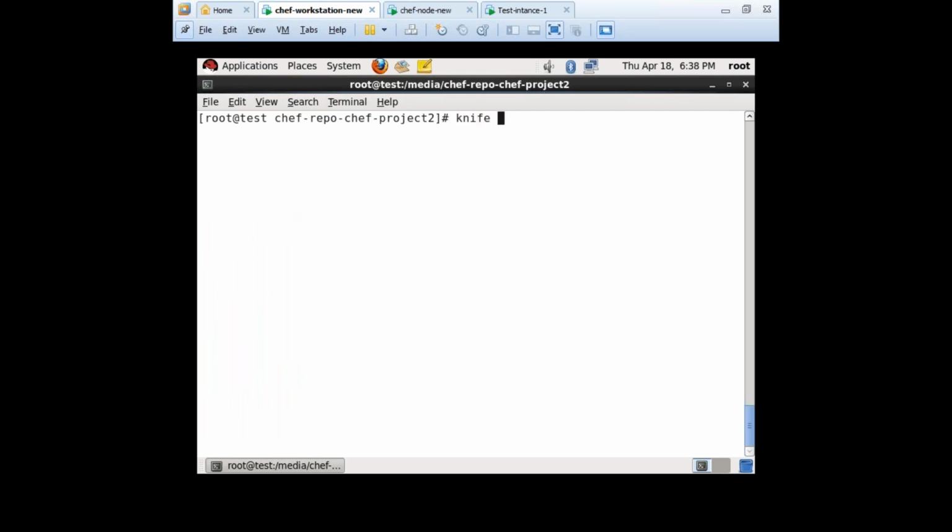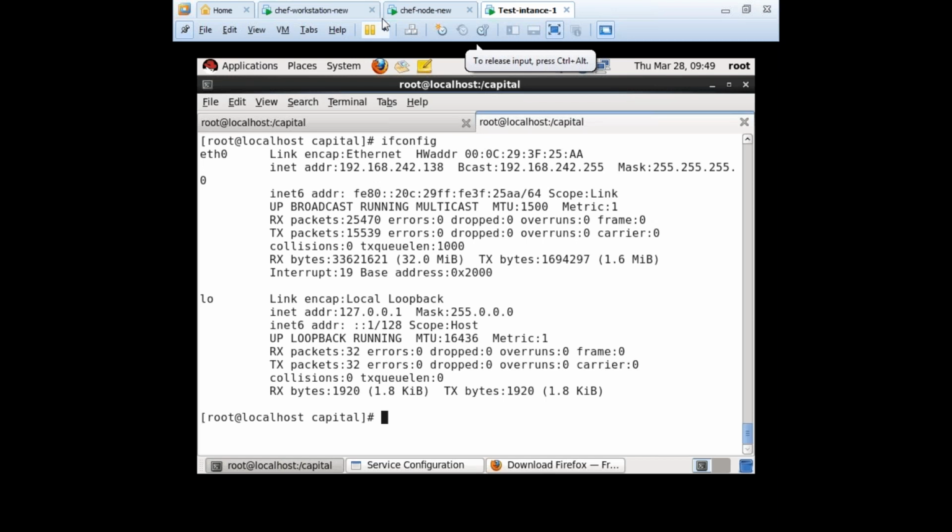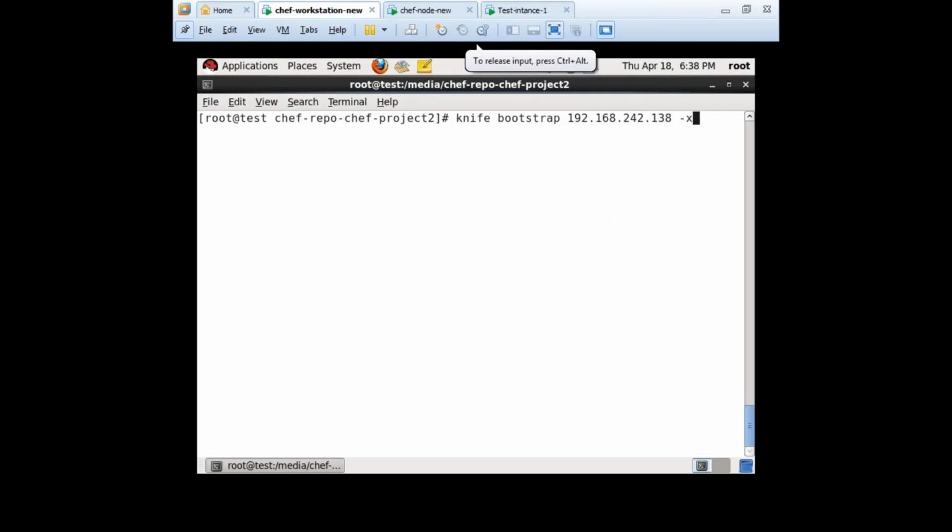Knife bootstrap, IP address 192.168.242.138, and then the username, and then hyphen n for the node name. I will be calling this node dev node. Fine. Let's try it out.